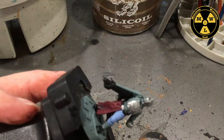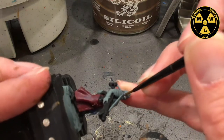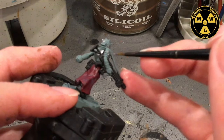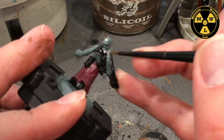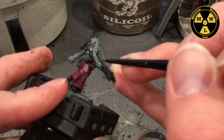Oops. Got lost in the moment, went off camera. Oh, and she also has her own little shoulder pauldron. And this little wrist brace.